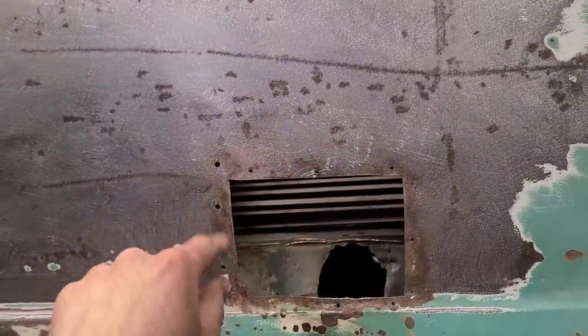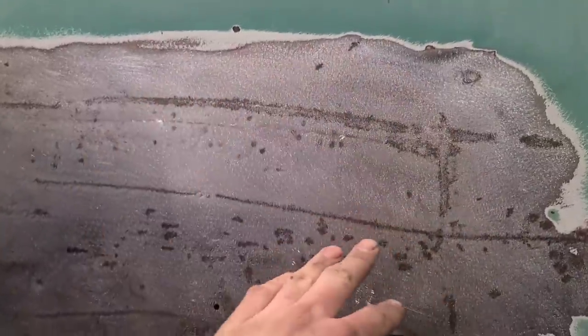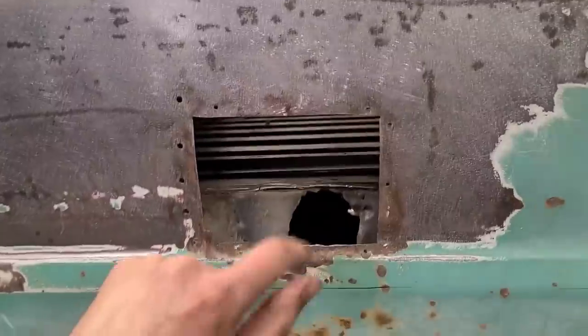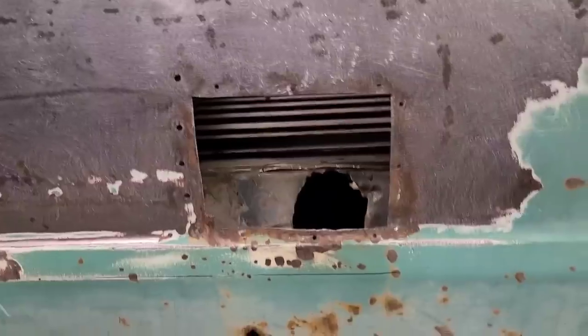And this won't be fun either, but the thing is when we weld this in, it's going to want to cave in all this again. Anyways, I don't want to waste too much time trying to get it absolutely perfect. So that's what we're going to work on now, is getting this patched in here.